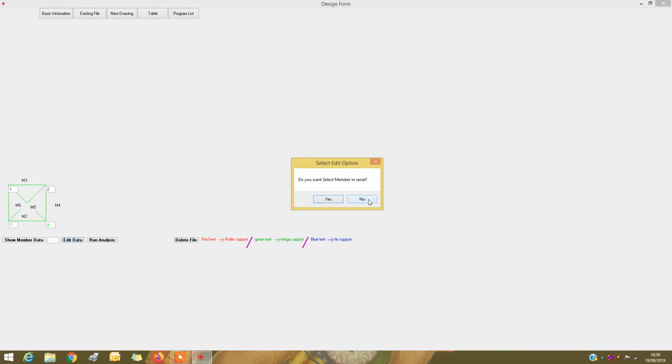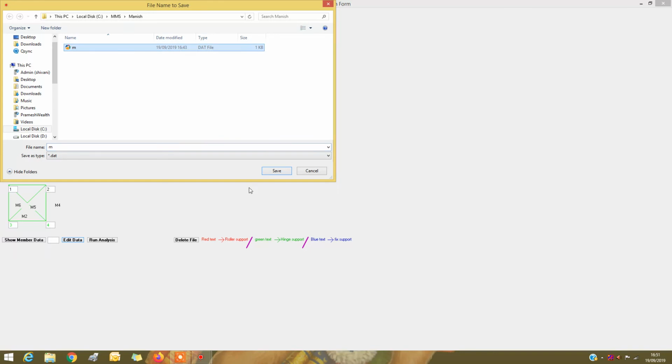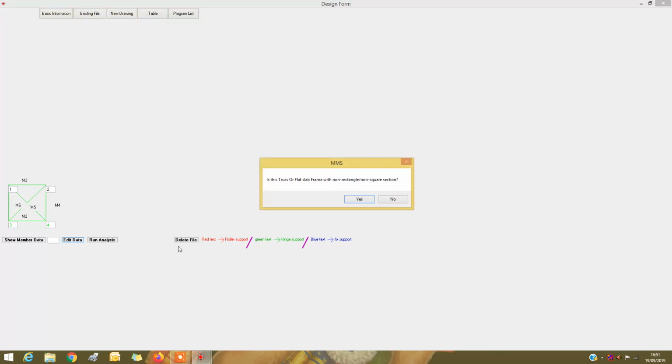If you want to edit some particular data for a particular member, then you select this command. We don't want to edit any member data, just say no, no, no, no, no, and resave the file. Now, is this a truss or flat slab file? Now click run analysis for 2D truss flat slab.